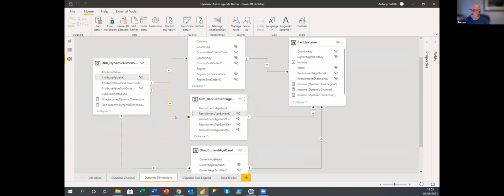And so use relationship is actually different to cross filter. With use relationship, I'm saying I want to use this particular relationship and make it active, whereas cross filter is used to change the filter direction between your two tables. So that's the difference between them. Your cross filter is changing your filter direction between your tables, whereas in the dynamic dimension, the filter direction was correct, but I wanted to activate the relationship to get it to work at that point in time. Okay. All right. Thank you.